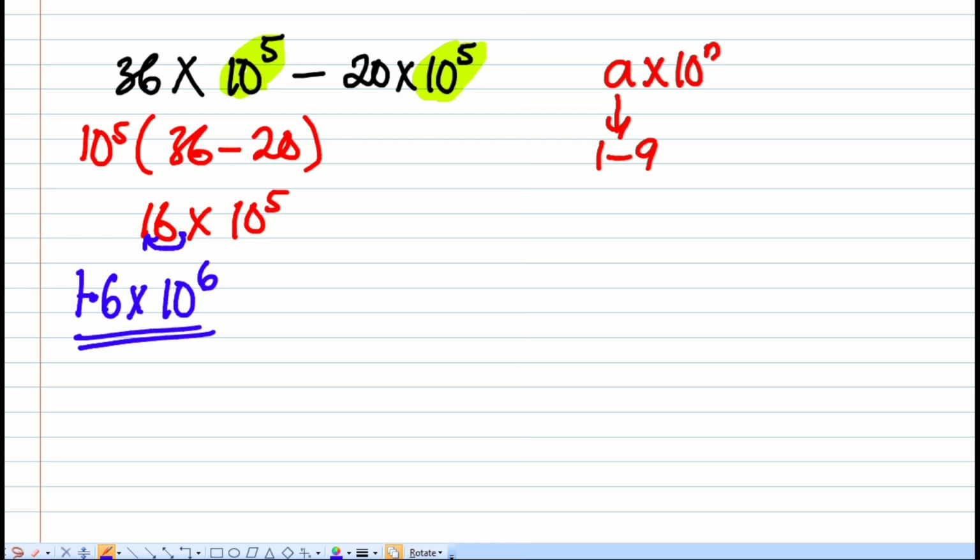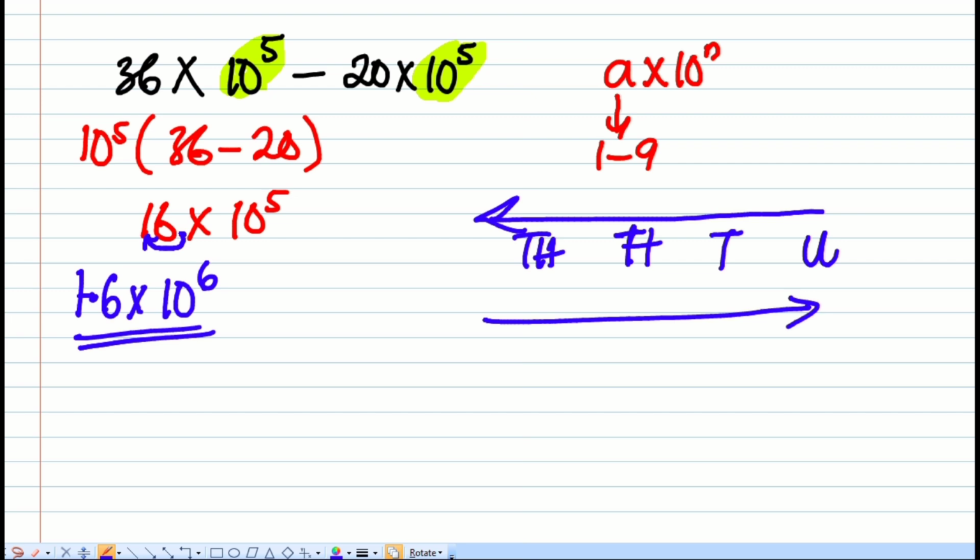because if you observe the place value system, you see that it increases from right to left. So this will be units, this will be tens, this will be 100, 1000 and so forth. As we go from right to left in this direction, the powers and the place values increase. That's why when we move our decimal point towards the left, the power of 10 will increase. When we move our decimal towards the right, the power of 10 would reduce, right? Because if you move backwards, you're reducing the values from 1000, 100, tens, units, and so on. So that will be our final answer for this one.